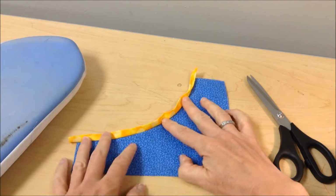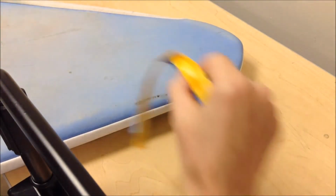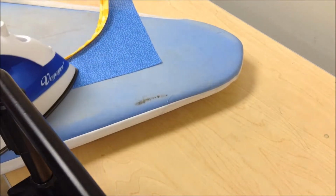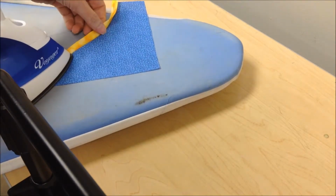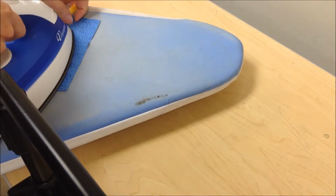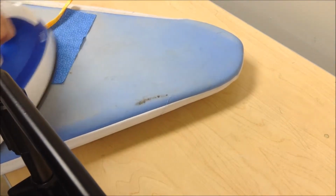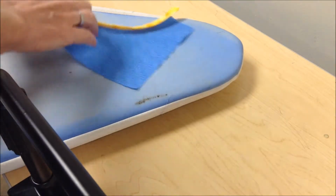Now we'll press this one around, and had I done that with a smaller seam allowance, I could have folded it to encase my seam allowances, much like the single bias is done. But this one, we're going to fold completely to the inside of the garment. So it'll give it a nice finished outer look with just a top stitch around the outer side. Okay, so we want to press that direction. Sorry, that got out of camera view.